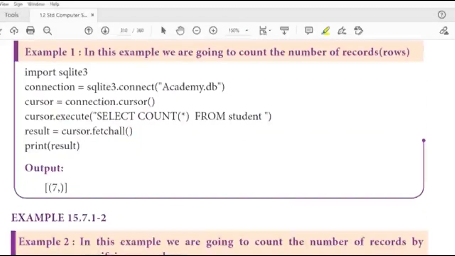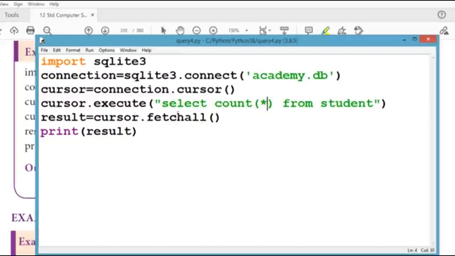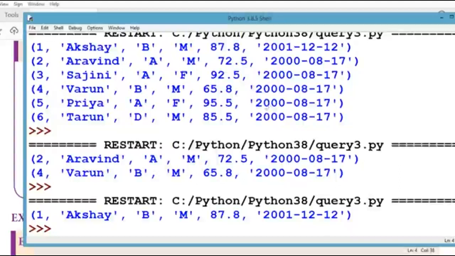Okay, so shall we see one example for count now? Okay, so select count asterisk from students. நம்ம வெறும் count asterisk இப்படி கொடுத்தோம்னா என்ன ஆகும்னா, it just displays the number of rows available in the student table. Student table எவ்வளவு rows or records create ஆயிருக்குன்றத நம்பர்ல நமக்கு display பண்ணும். Shall we run and see that?